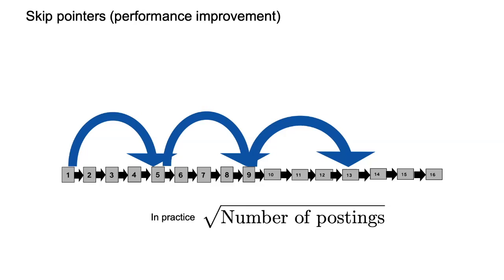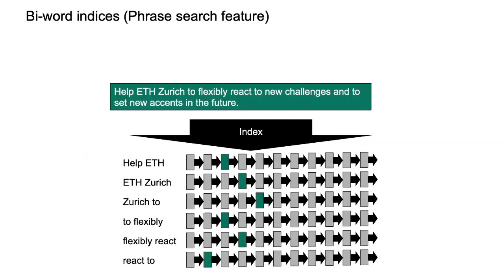It's a good idea to make sure that you go in the book. There is the algorithm for posting lists and skip pointers. And sometimes in the exam, there are questions that ask you, how many comparisons do you do, right? And so for this, we use exactly the algorithm that is shown in the book, right? So we basically give you 2 postings lists and we ask you how many comparisons do you do with or without the skip pointers. Okay, now the biword indices, it's for phrase search, right?